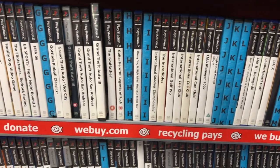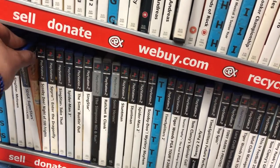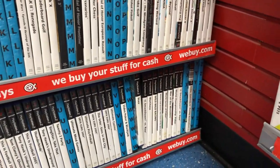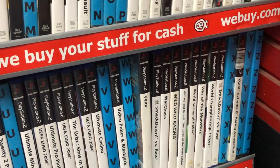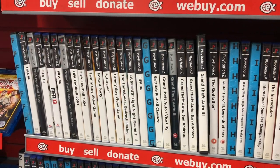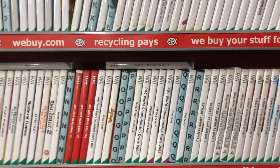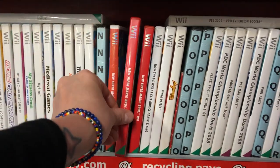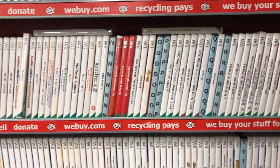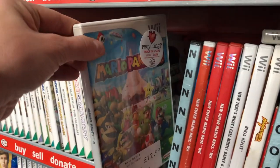We're jumping back to CEX before we divert off to some charity shops, which I was pretty stoked to find some decent-ish games in. I'm being real with you gamers — when I go to these places it's not always about finding the amazing stuff. I'm going to show you the footage even if I don't find anything, because that's how we keep it real. But don't get me wrong, when I see something juicy my heart races and I have you guys in mind.